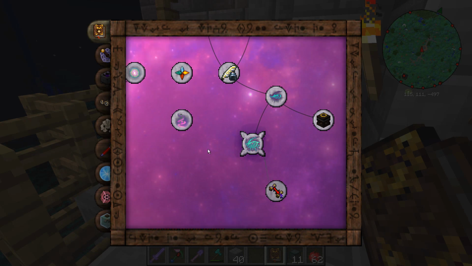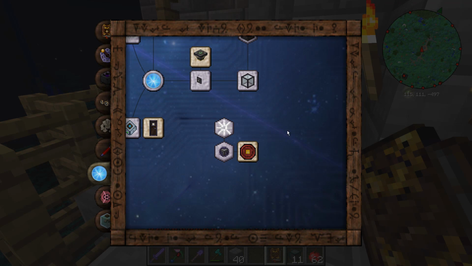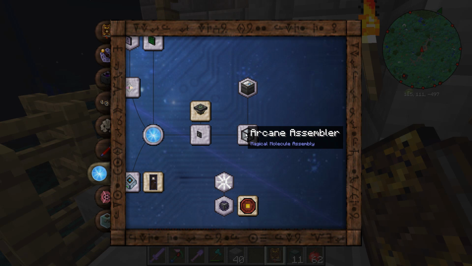I did a bit more research and I got this, the Arcane Assembler. That's a future project, definitely, because it's expensive and I don't have the AE setup right now to make something like that. That's kind of an automatic assembler, or how is it called? The something assembler for AE, but for magical items. And that's a thing I definitely want to try out.